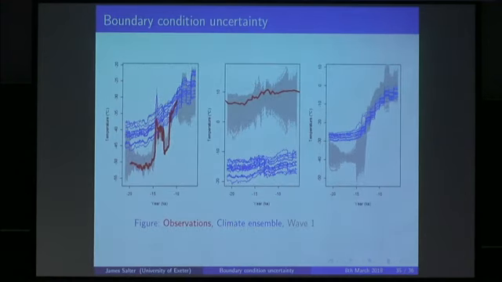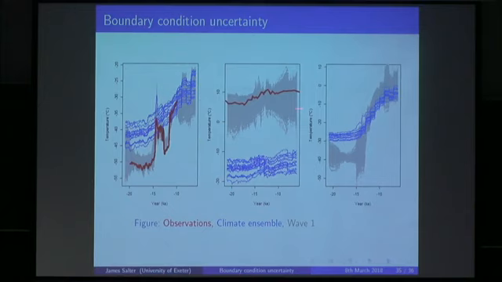So we can go back to the plots we had near the start of what's happened in Greenland, Alaska, and now I've also added North America. And then the grey lines here are our 500 wave 1 boundary conditions. So for Greenland, we've got a much better match for the observations than the climate ensemble was. We're roughly the right temperature at the start. We can actually capture this rapid warming and cooling event, and we also have sensible temperatures at the end.